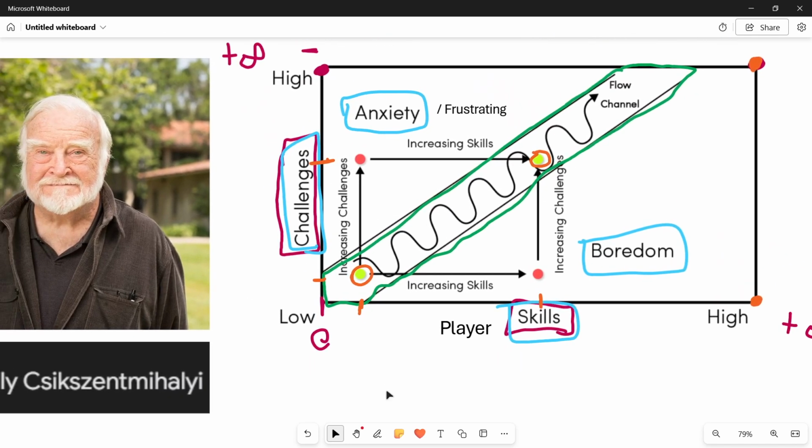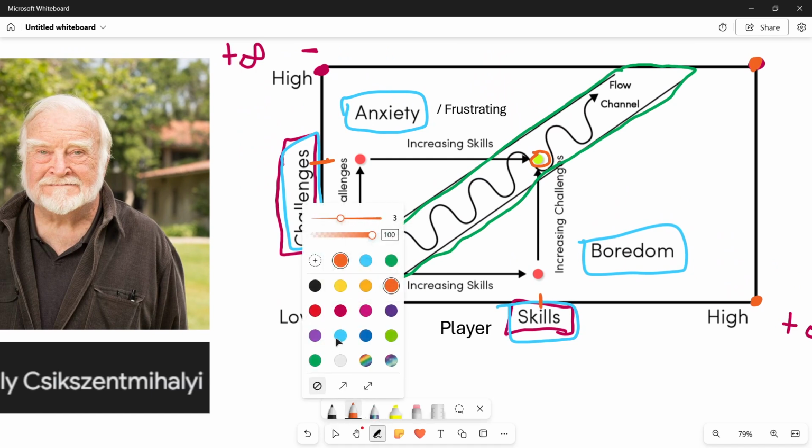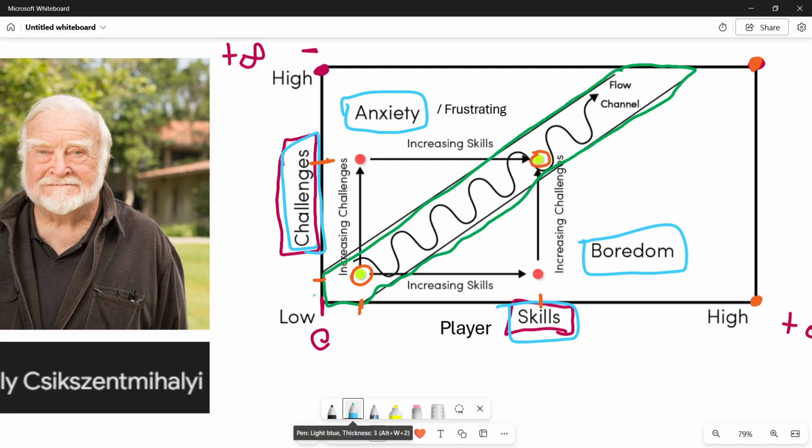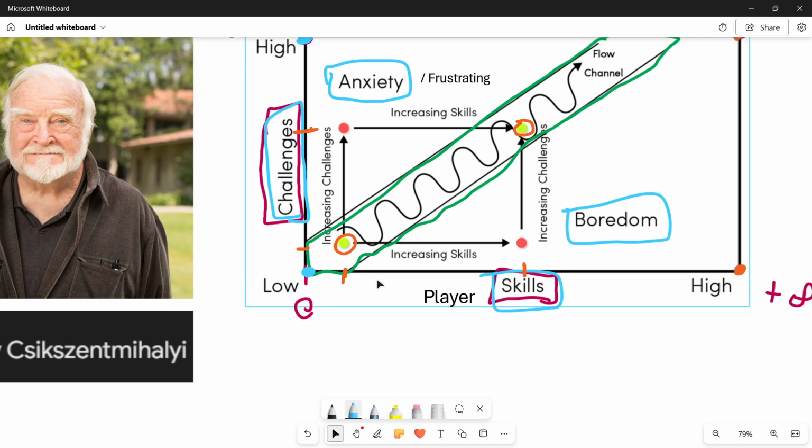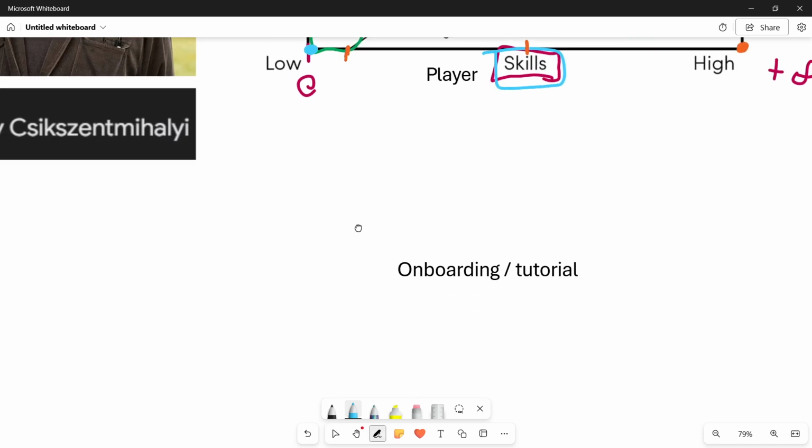Now what happens is that, once again, if the player at that moment is exactly right here, it has literally no skills, we cannot set a super high challenge, because if that happens, it's gonna fall into the anxiety or frustrating part of the graph. So indeed, pretty intuitively, if the player has no skill because it has just started a new game session, we should probably set challenges that are pretty low in intensity and that people can understand a lot.